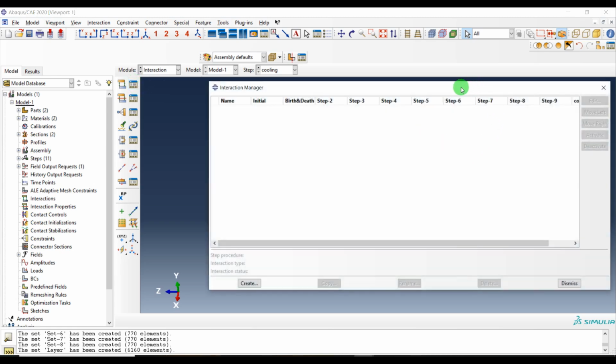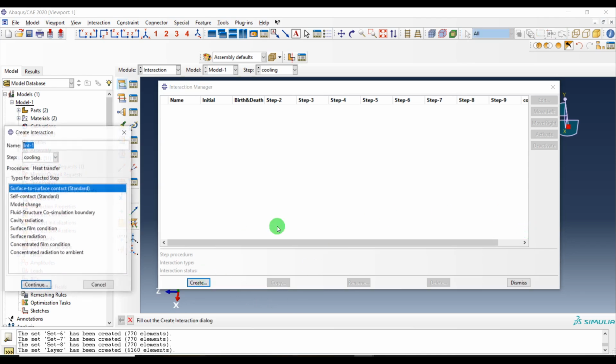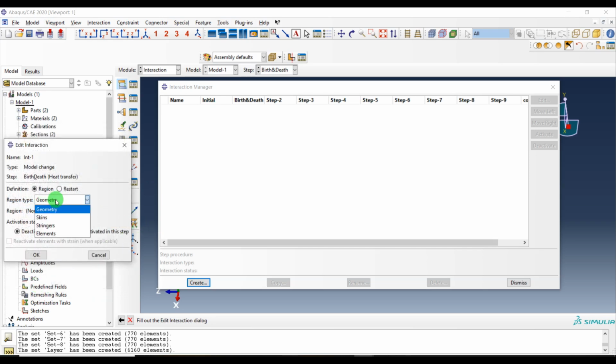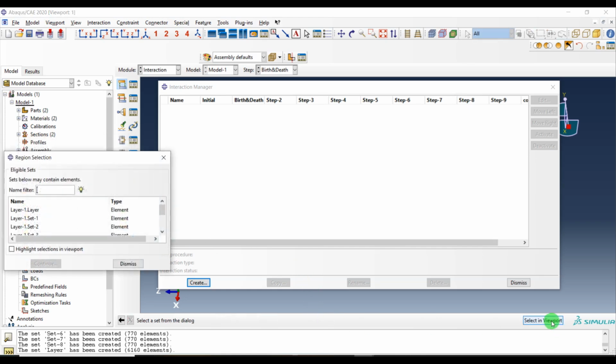Since we have heat transfer, we need to define it here, and for that first we need to define the model change in birth and death step, and put element deactivated and select the layer.